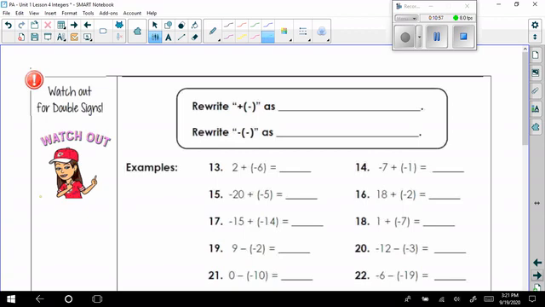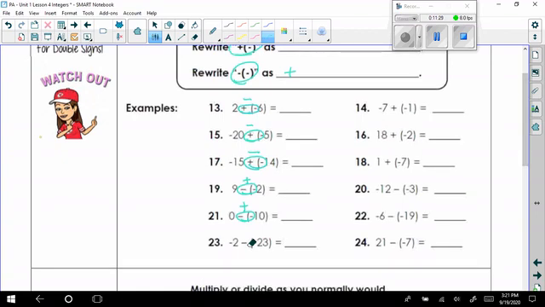Here's a little spot where it's going to mix it up with double signs. So we talked about when they're double signs, my shoes, remember, if they're the same, it's good. If they're different, it's bad. So same signs, it's going to be positive. Different signs is going to be negative. So what I'd like you to do is, first of all, go through and just circle them. Circle them because they're two different, negative. Different, negative. Same, positive. Same, positive. Same, positive.